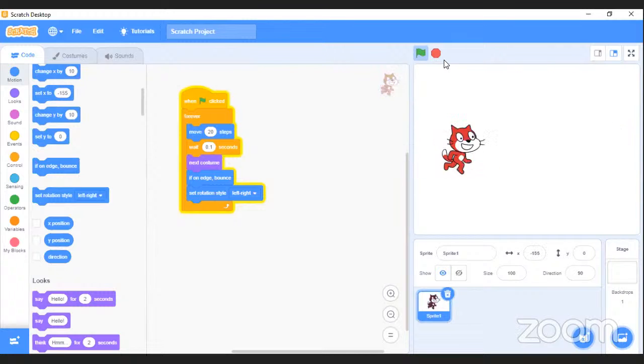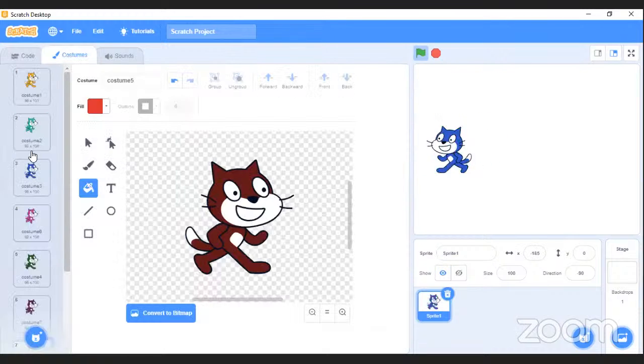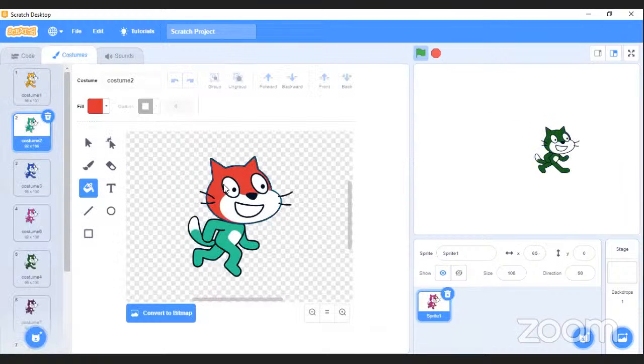But also remember one thing, whatever change you make in one costume is applicable only to that costume, not all the costumes. Right now, I have changed the color of all the costumes. That is why the color has changed. Let's say if I click on costume 2 and color the eye of this costume, that change of eye color will happen only in costume 2, not all the costumes.